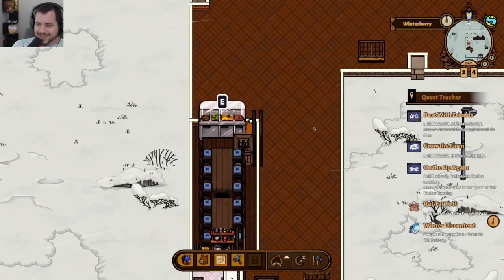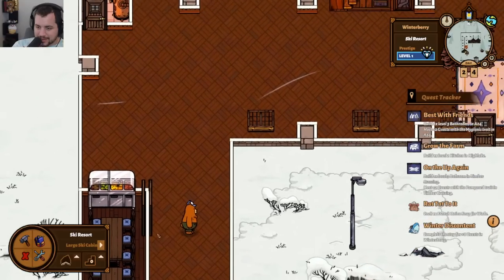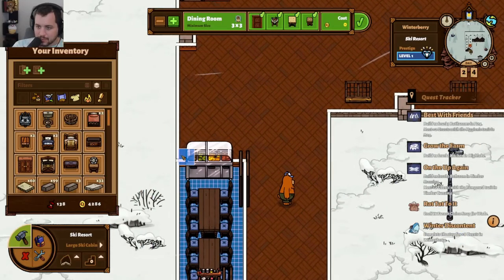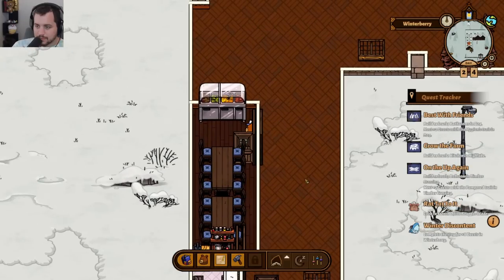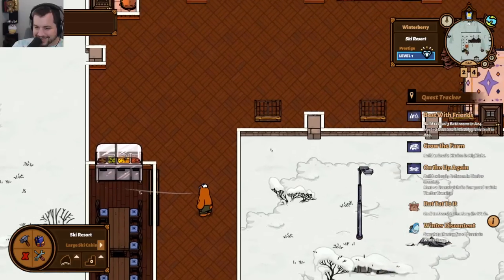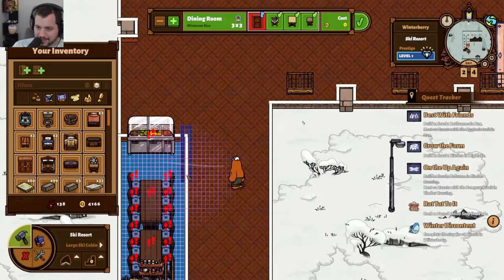Uh-oh. This isn't good. Apparently we can't walk in here. Hang on, we might need to edit this room a little more. One more row. I'm gonna put this up there. There we go. Oh, it's because... Alright, hold on, I just gotta move the door. Can I not?